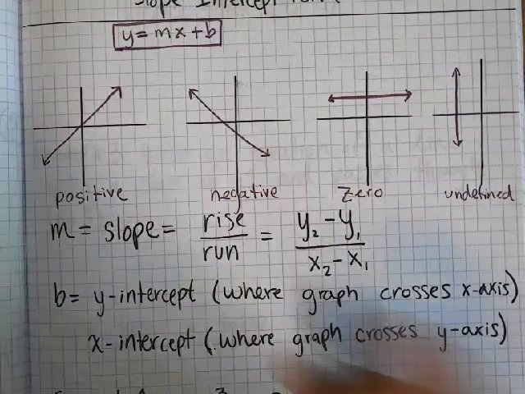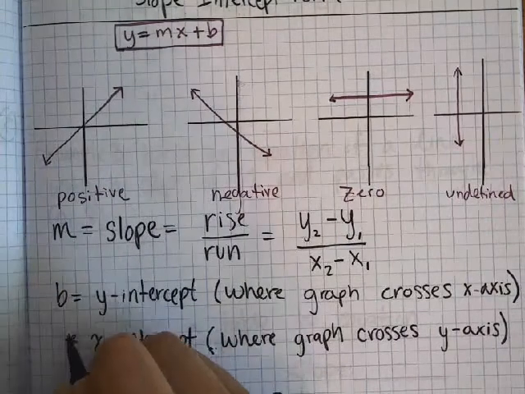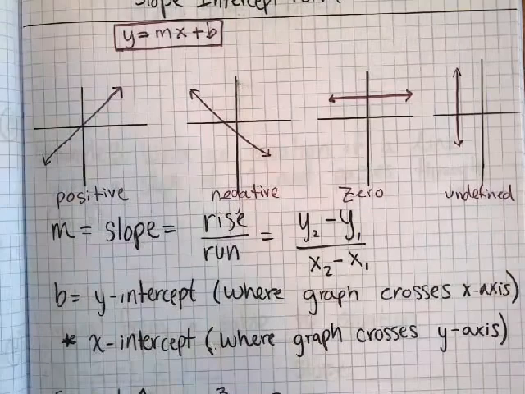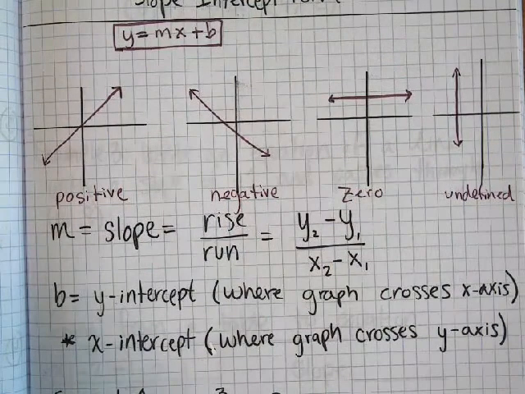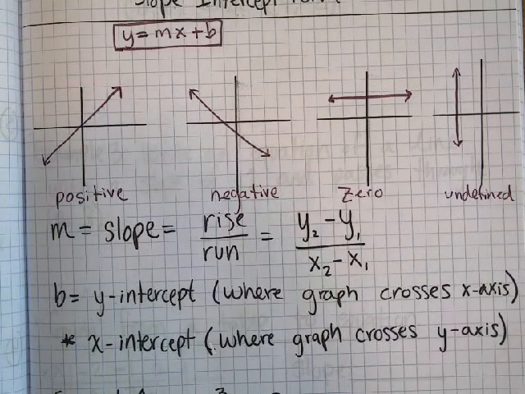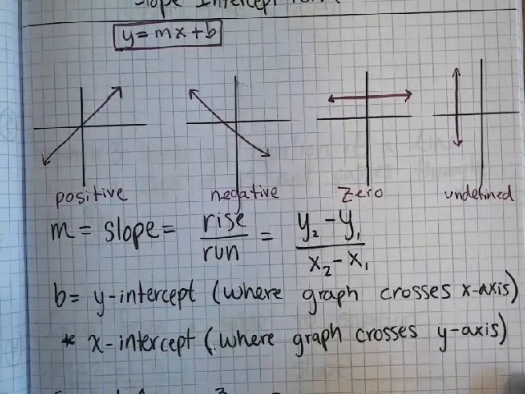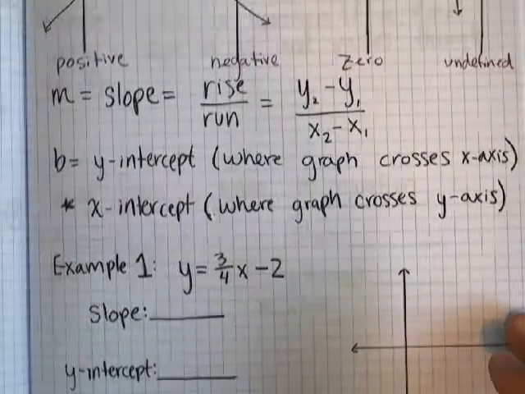Our x-intercept, might as well talk about that. So that's just kind of extra. But as long as we're talking about y-intercept, we can talk about our x-intercept. It's where the graph crosses the x-axis. Okay, so y-intercept, y-axis, x-intercept, x-axis. It's kind of flip-flop from what we would think it would be. Okay, so let's just jump into examples, and I think this stuff will make a lot more sense after we do that.